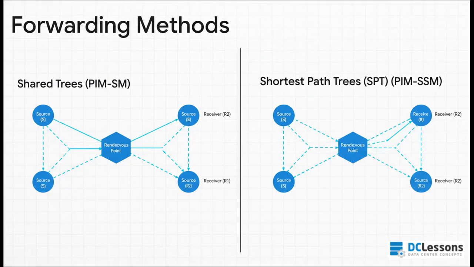So how does the network figure out these efficient paths? Well, it mainly uses two methods. First, you have something called a shared tree. Think of this like all traffic having to go through a central meeting spot, which we call a rendezvous point, or RP. But for a much better route, the network can switch over to what's called the shortest path tree. This is exactly what it sounds like. It creates the most direct path possible from a specific source to a receiver, using a protocol called PIM Source Specific Multicast, or PIM SSM.